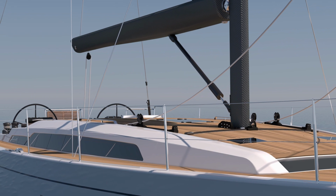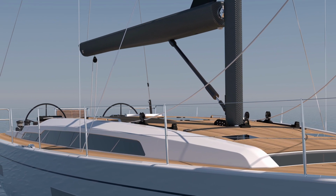We are very careful when you choose all the equipment. We look at the weights when we choose fridges or we choose generators. No matter what it is, we always keep an eye on the weight. And the weight saving, we will save about 800-900 kilos in the interior. Some of it will be saved in displacement, and some of it will go down in the lead keel. So it's a win-win situation. We will have a better performance in all wind conditions.